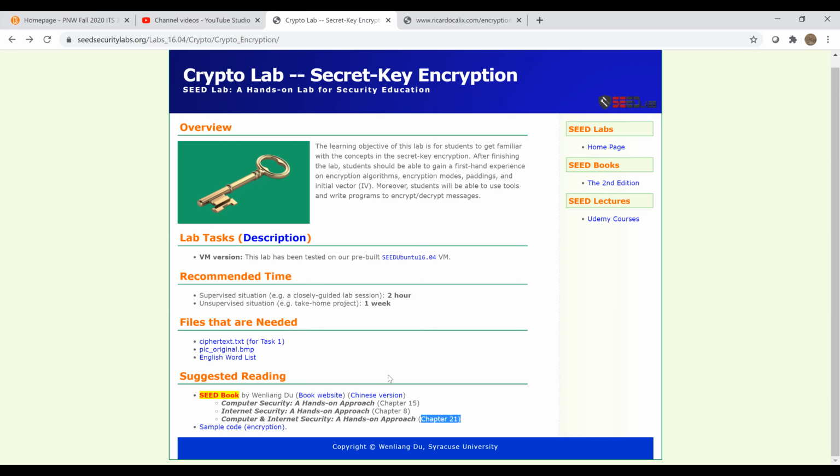Programming using cryptography APIs. So we may not spend too much time on programming and using cryptography APIs. I'll take a look at it. I'll give you some code. I don't know if he's using C. No, he's got Python. Okay, yeah. So I also use Python in a lot of the stuff I do. But he's got some of these programs in C and C++. And so I'm not going to emphasize anything in C++, but just the ones in Python. And then he's got authenticated encryption and the GCM mode.